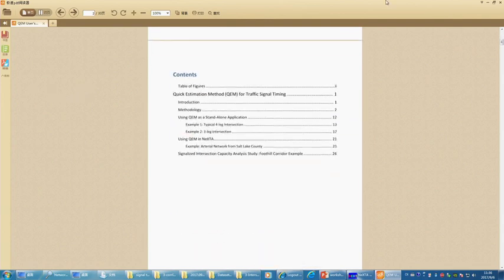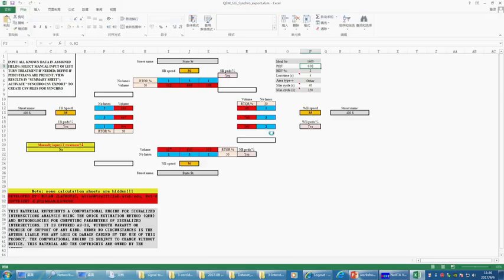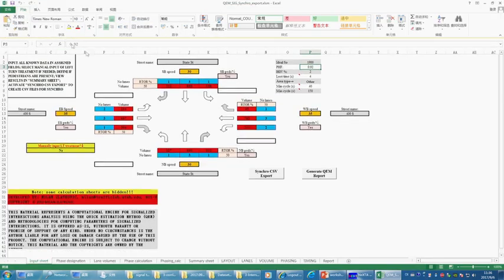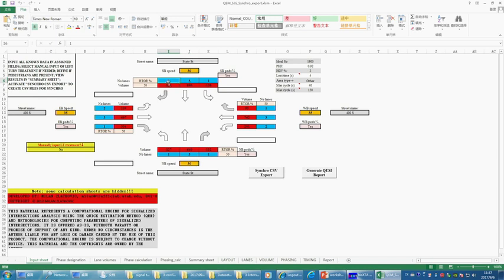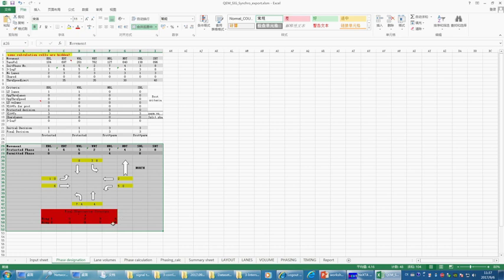Then you can go to this QEM Excel spreadsheet and try to punch in numbers such as a volume of 200, change the number of lanes to 3 or 2, and change the speed limit, say 50 or 40 miles, and then automatically the Excel spreadsheet will do a phasing calculation for you using this dual ring structure.